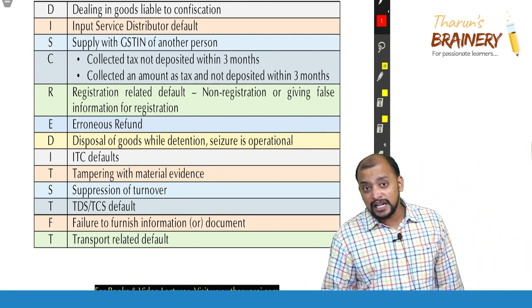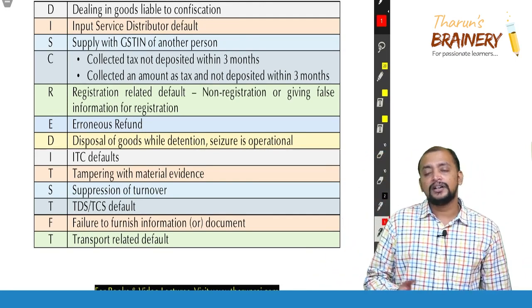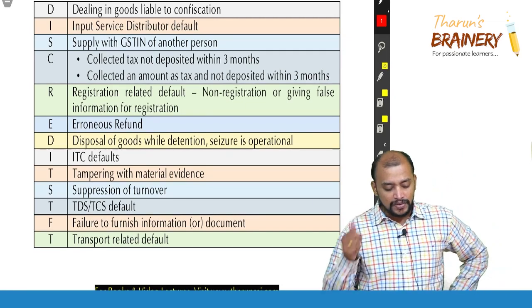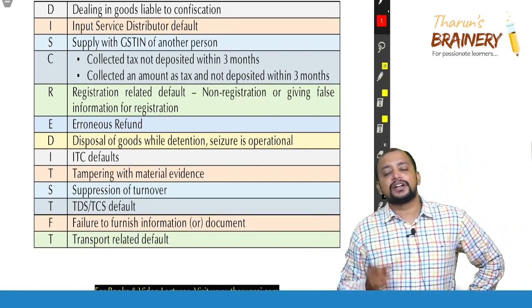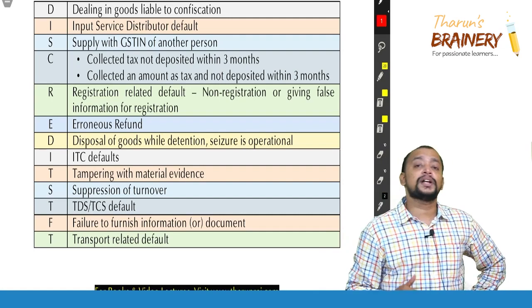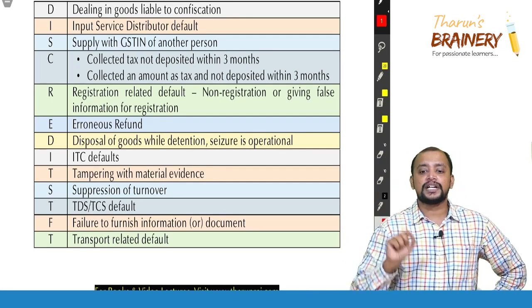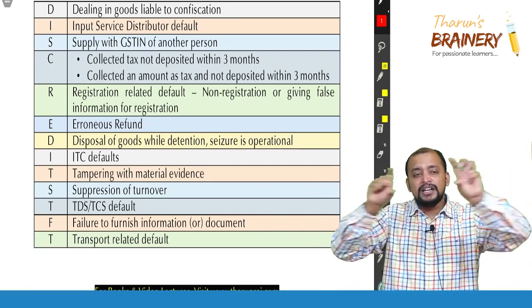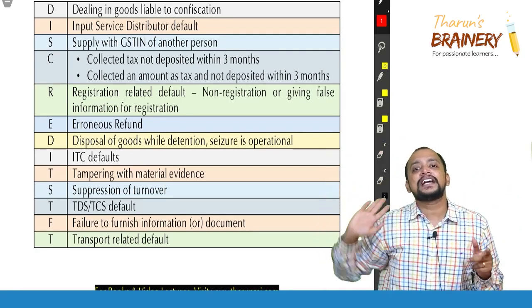And what is the penalty? Tax or ITC or refund or 10,000, whichever is higher. Okay. Understood or not here? So these offences list you should remember. Write it once. Later on, bio discredits TFT. So what are those offences? If you know that, when you see a question, and if this comes as an offence, then you can easily write the penalty.